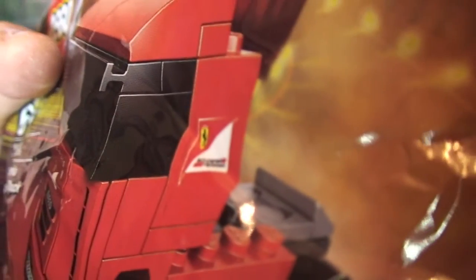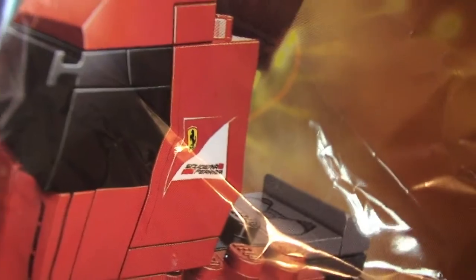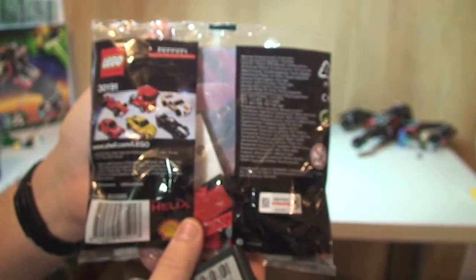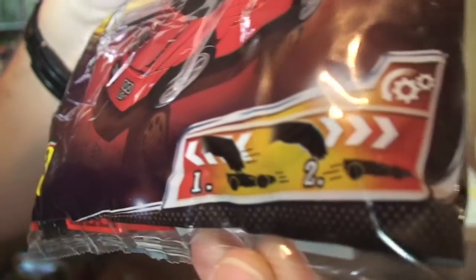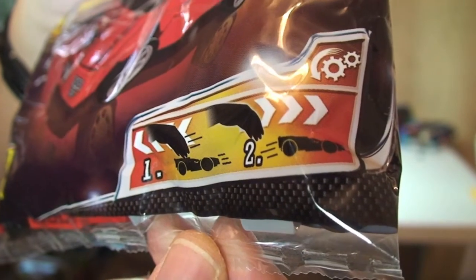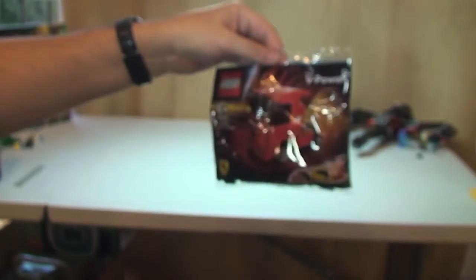And obviously you can see Ferrari on the side of the truck — you can see the details on it. Some of the standard back showing you can see the other cars or vehicles in this range. There's some information as well; looks like it's got some sort of feature on it, but I'll see that when I've got this unbagged and built, so let's get on with the unbagging.